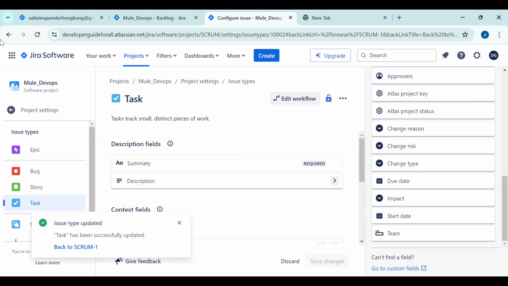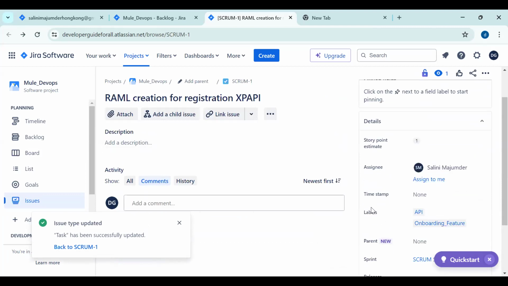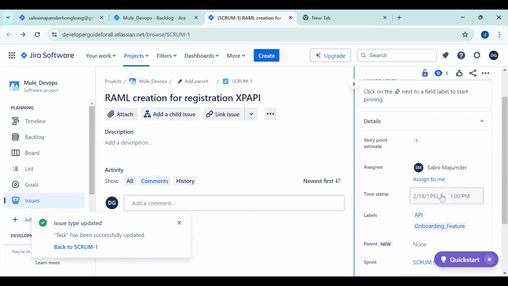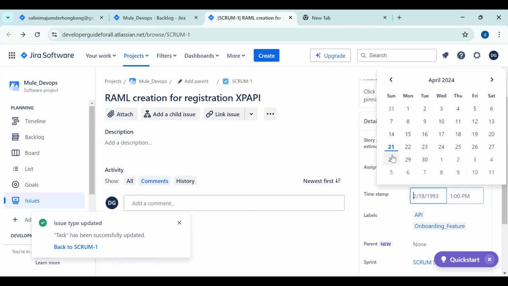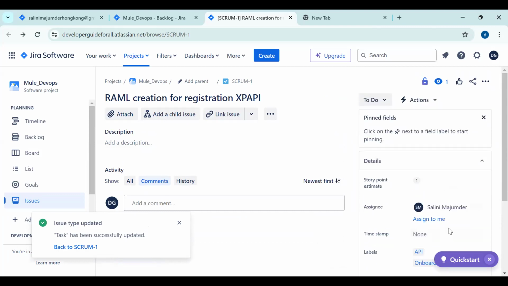Now, if you go back, you can see here the timestamp, and you can capture the timestamp here. So lots of things are there which you can capture and move here. Now coming to whenever you will start working on your story. Sprint planning is done, the sprint backlog is created, and this task is created in this particular sprint backlog.